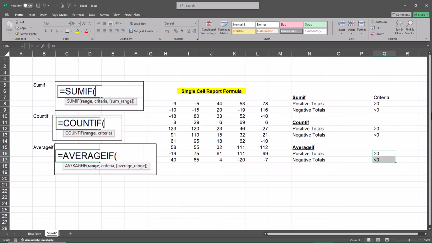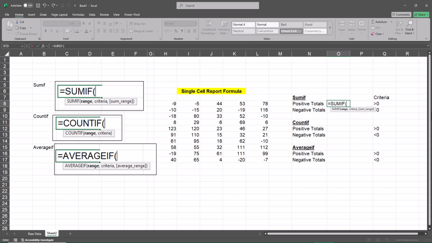Again, we all talked about the earlier dimension. So I'm going to come back here. Let me see whether this is going to work on the spill effect. I think it will work for you because I'm only using cell references here. So let's see how to work on this. I'm going to just say equals SUMIF and give a tab.